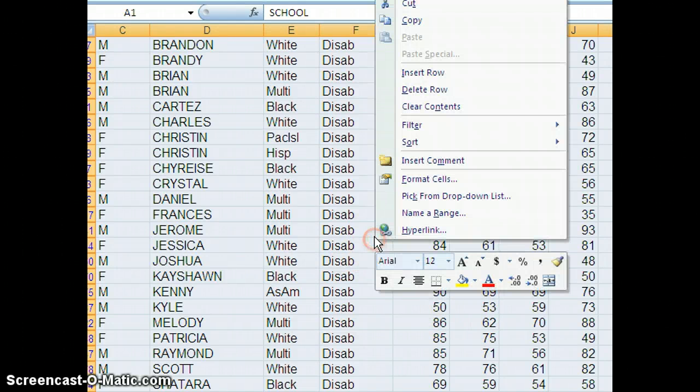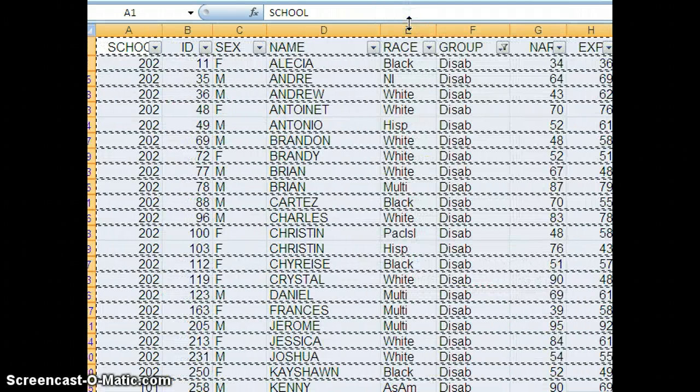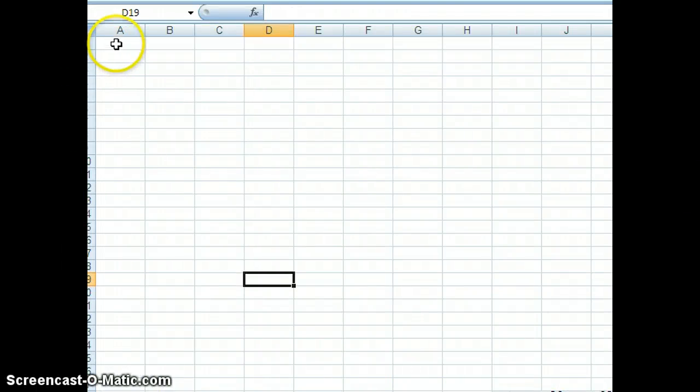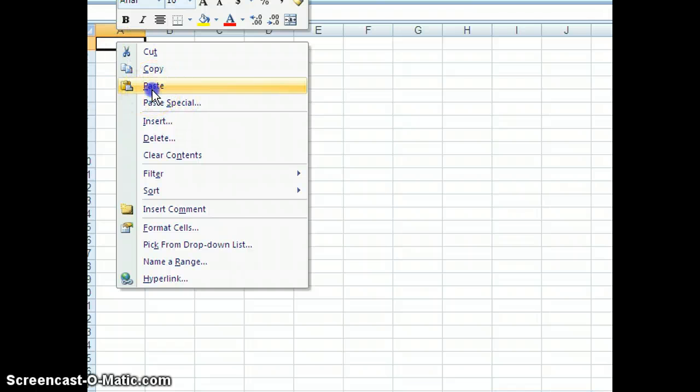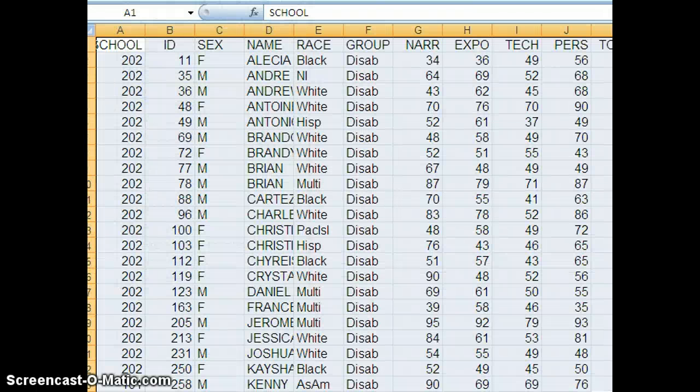I'm going to do a copy command. I'm going to go over to sheet number 2, which is blank. I'm going to hit the paste button, and voila, I have created a new sheet.